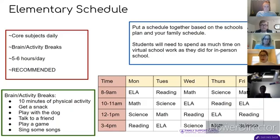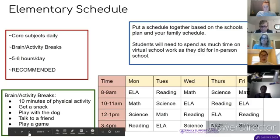I'm trying to read here. So a big thing that they put on their slide, which I totally agree with, is the nice thing about online schooling or virtual learning is that you can kind of cater your schedule with what works best for you and your child, which is huge. So if you're not home, maybe you work second shift or whatever it may be, you're not home with your kid in the evening, so they need to start right away in the morning, or vice versa, you definitely can do that. So take that liberty and do that so that you are actually maximizing the help that you can give to your child.